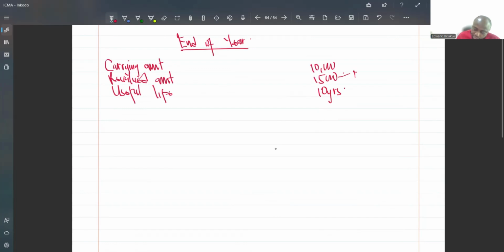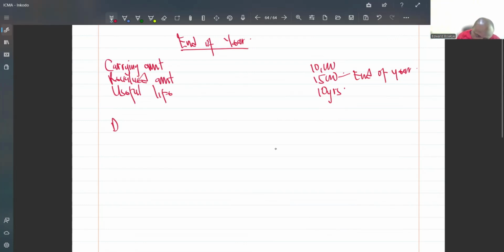So this came in at the end of the year. We didn't know it. So we have been using 10,000 throughout. What does that mean? It means our depreciation will be on the 10,000 from the beginning to the end of the year, because the 15,000 we didn't know from the beginning till the end of the year. So by end of year, it is the 10,000 we were using, and we have to charge our depreciation on the 10,000.